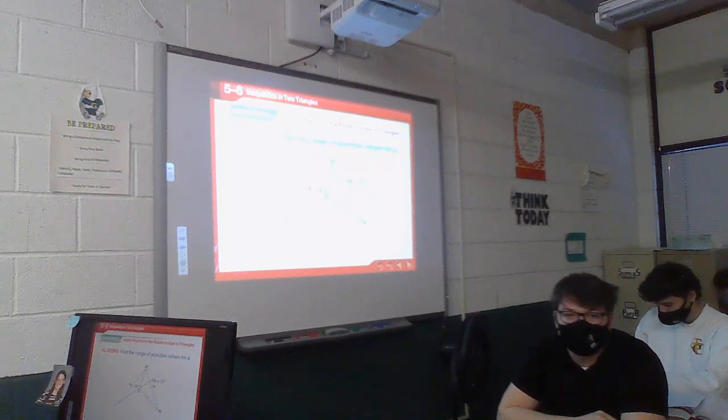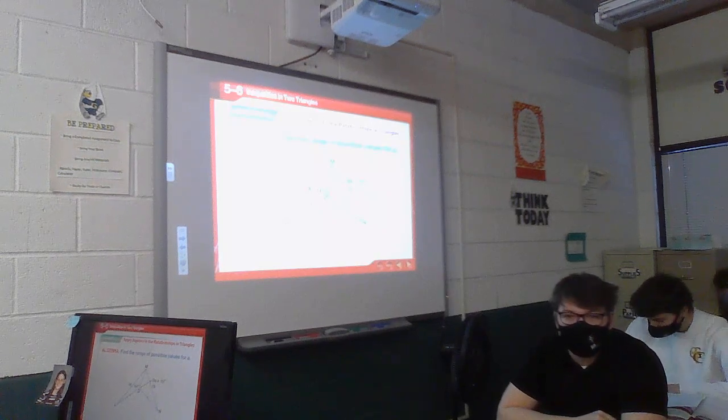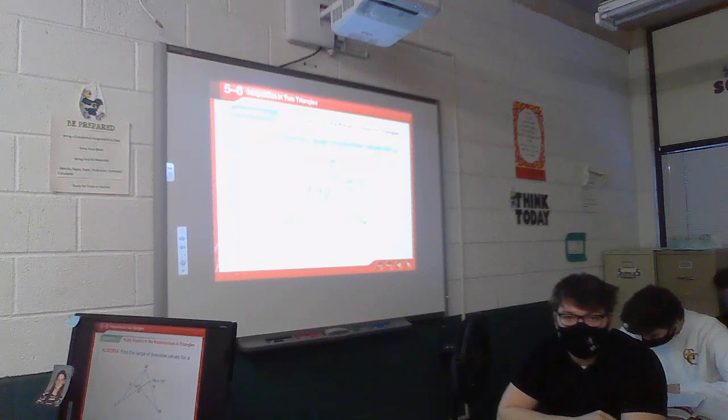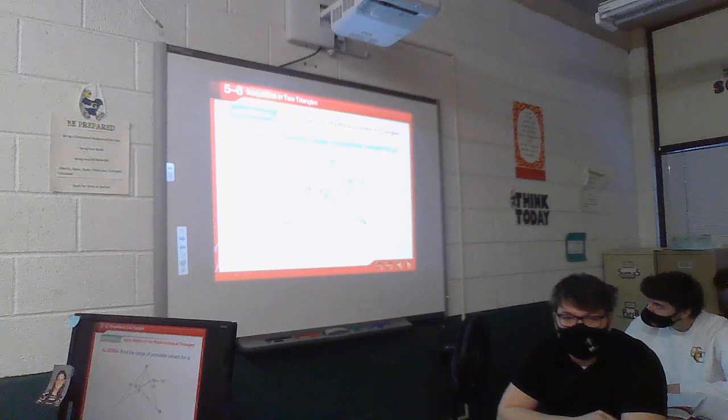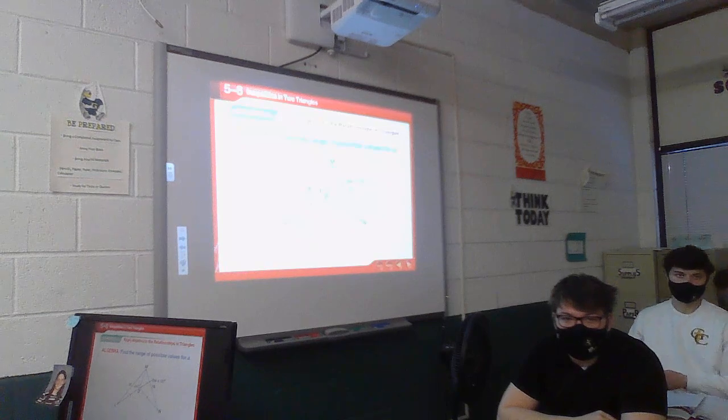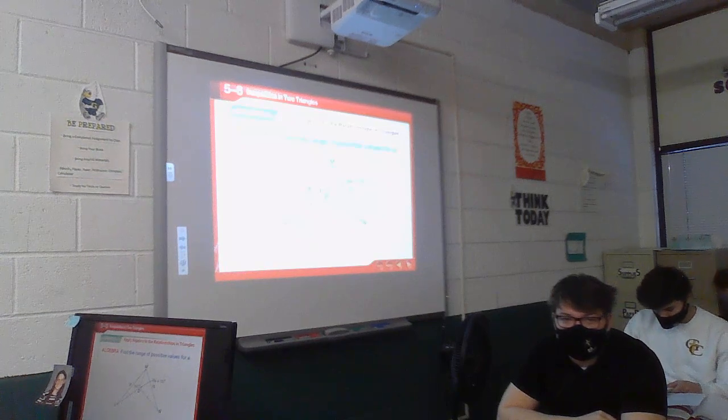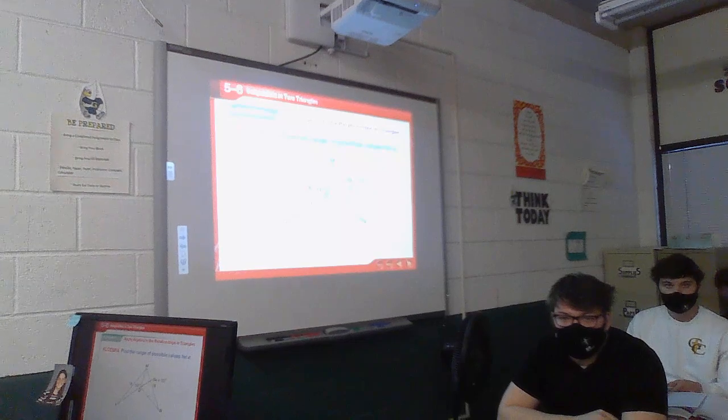Okay, so if this is my first part, the second part, what are we talking about here? These are representing angles, right? 141 is an angle and this is an angle. We just don't know what it is yet. But they're both angles. So if the first one's less than, the second one has to be greater than, and in a triangle, it still has to be greater than what? 0. So my second one, I'm always going to use the quantity. So put 9a plus 15 is greater than 0. And this is what I would use to find my range.